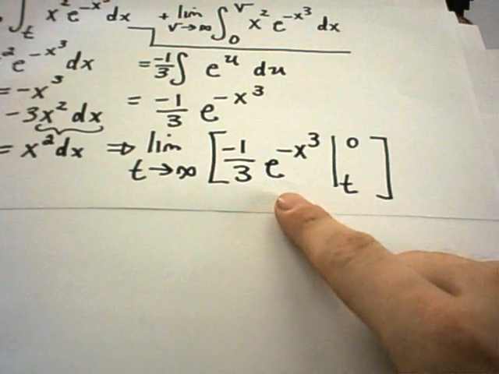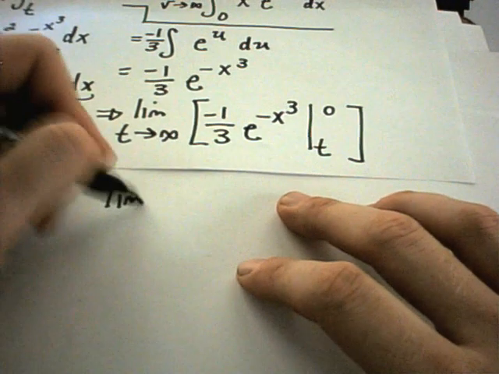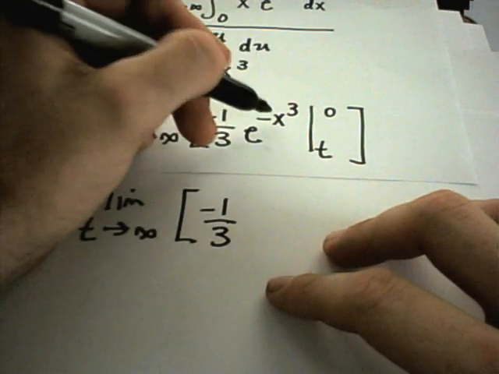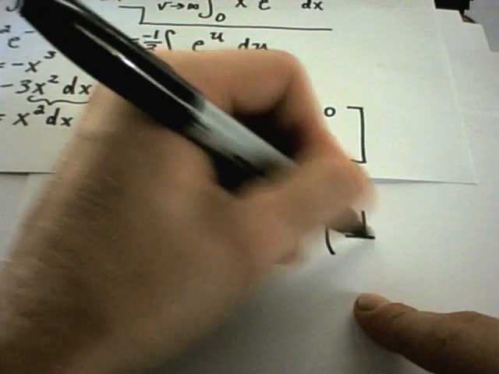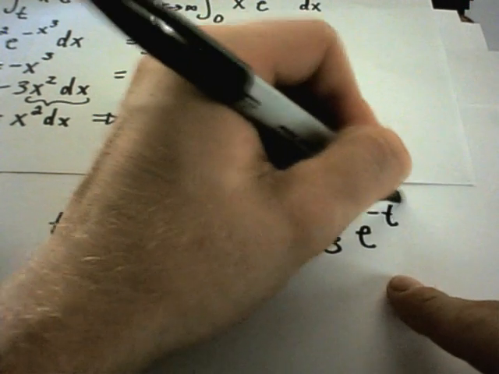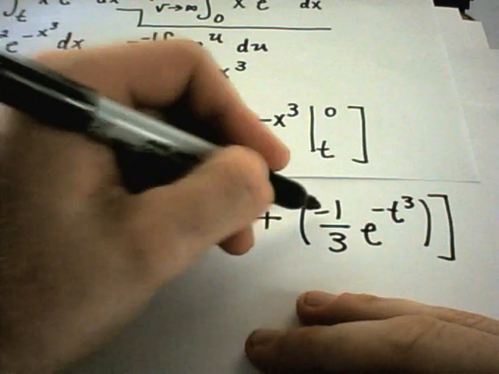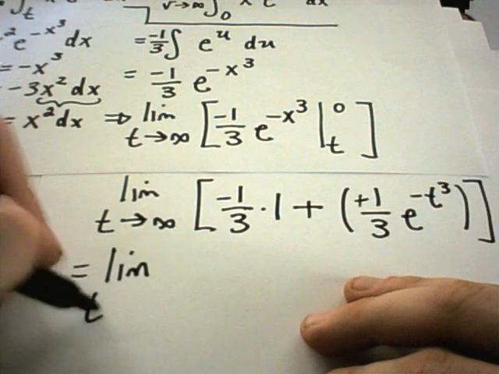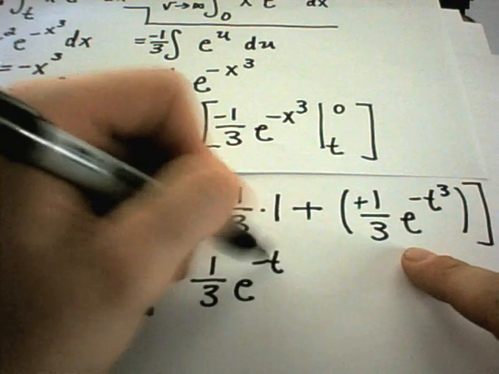So find another piece of paper here. Alright, so this is now the thing that we're working on. Again I'm just going to plug in my upper limit and my lower limit. So in this case I'm going to be left with the limit as t goes to infinity. I'll get negative 1/3, and again if I plug in 0 I'll get e to the 0 which is just 1, minus I'll plug in the t, I'll have negative 1/3 e to the negative t cubed. Alright, so now we could definitely cancel out the negatives and make that a positive. I'm just going to rewrite this. I've got the limit as t goes to infinity, I have 1/3 e to the negative t cubed minus 1/3.